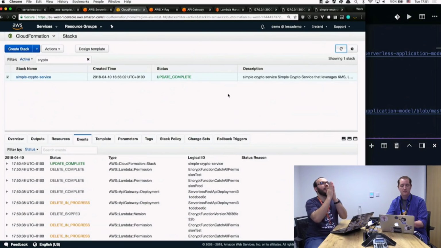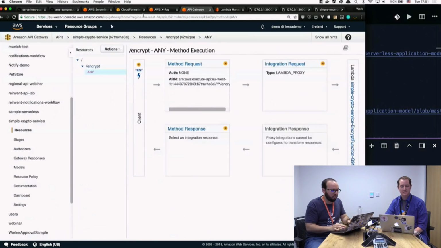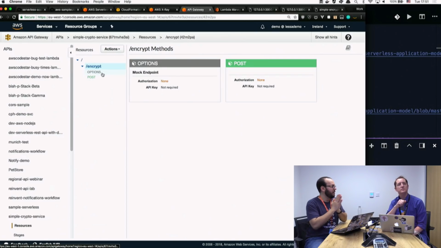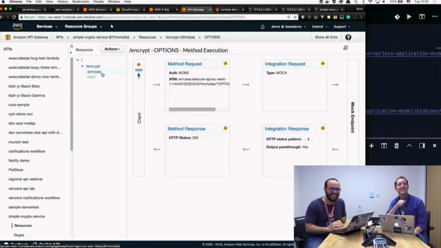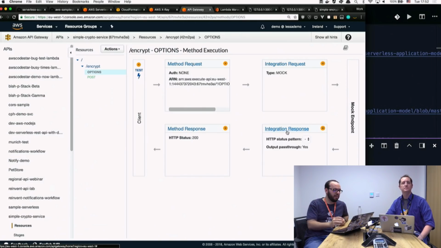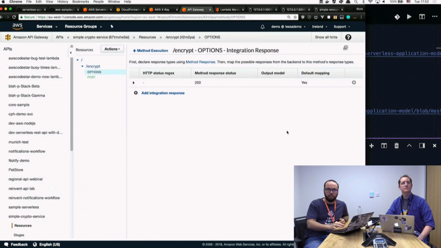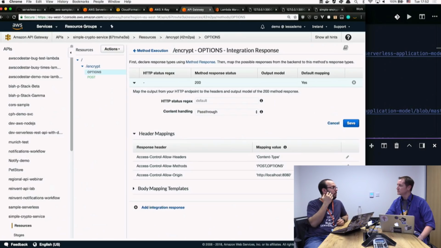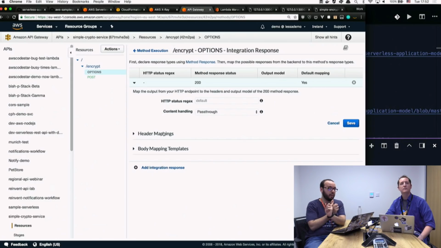So thank you. The updates worked, and we should now have an API Gateway with CORS enabled. We got it working, at least from the console. If we now click on integration response, because that's what we're responding with as a pre-flight, just to show you the magic, it's not something you should do. If you click in here, you will find the header mappings. It's exactly what we passed. Okay. So in theory, we have CORS in our function, we have CORS in our API Gateway.